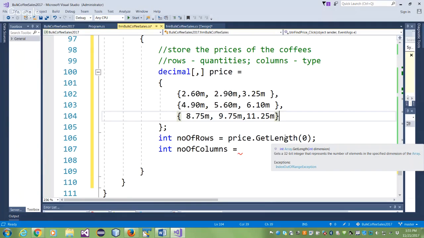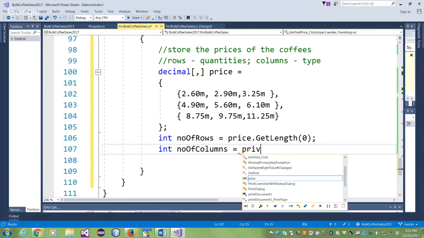Because what if you add more rows or you add more columns? Now I have regular, decaffeinated, special blend. Maybe I have regular roasted and then decaffeinated and special blend. I can't keep changing my code. Oh, one of the types has increased. Oh, 2 more weights have increased. I don't want to do it. But there is always a way to find out.